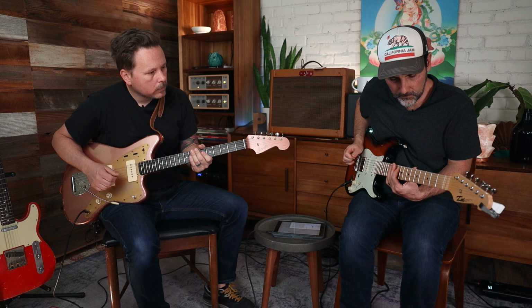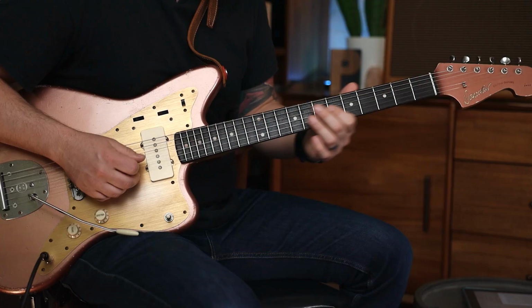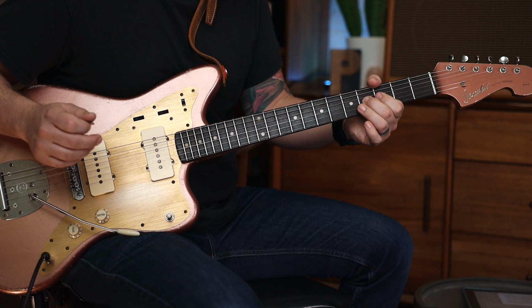Yes. On the pop side of things, there are so few things happening. It's not like a seven-piece country band with two electrics, steel, fiddle, acoustic, bass, drums, keys, acoustic. So there's room for you to put a lot of space around what you're doing, in terms of effects. All right, so here we go. It just works.